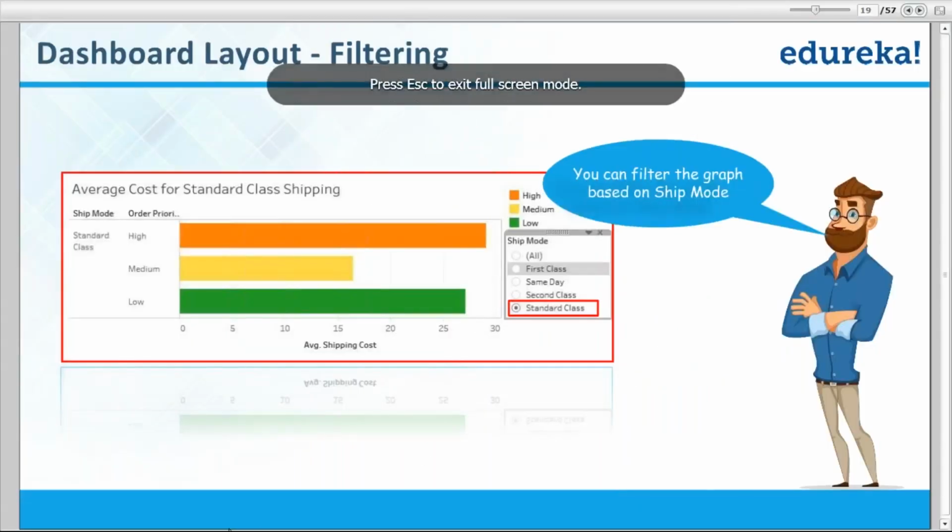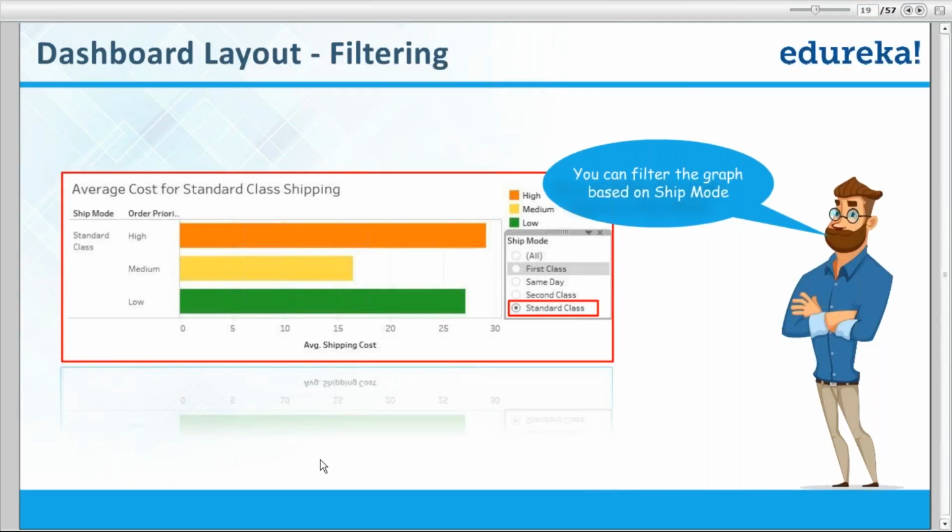Okay. So what is dashboard filtering? For example, if I'm having a filter in my worksheet, this is the filter I have added in my worksheet, that is basically based upon the shipment mode.